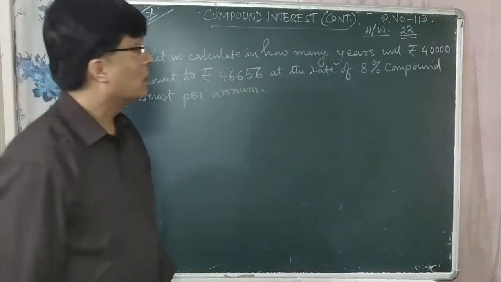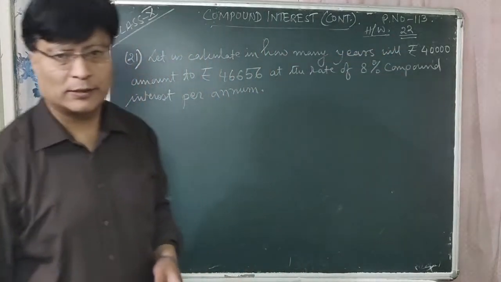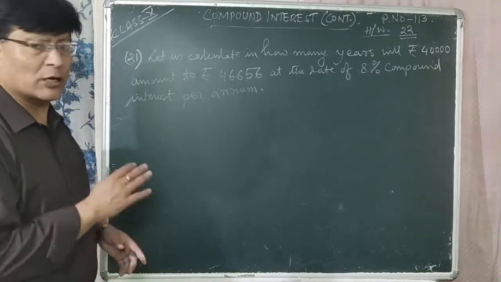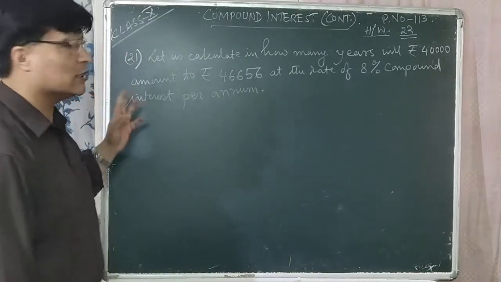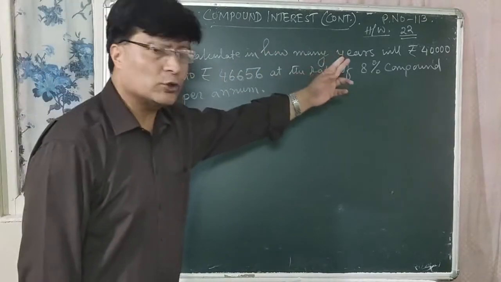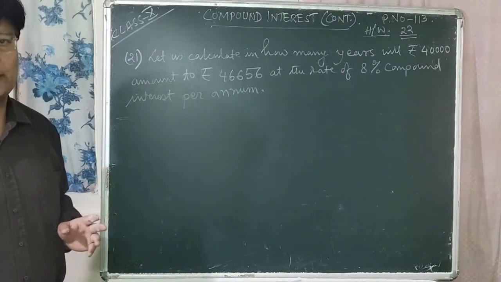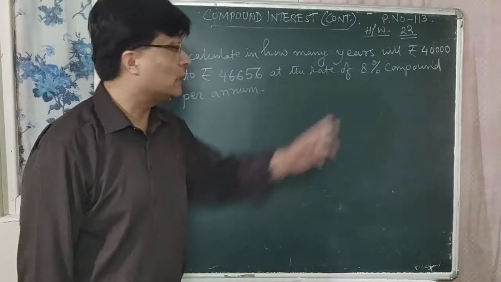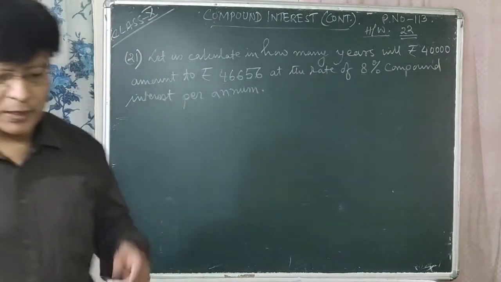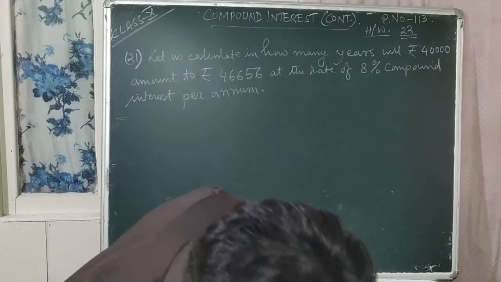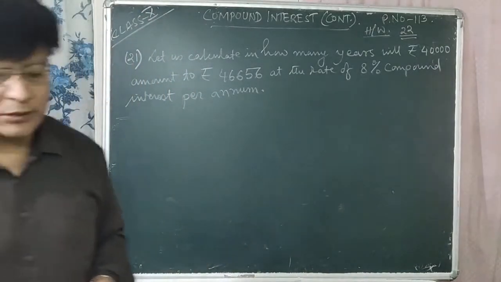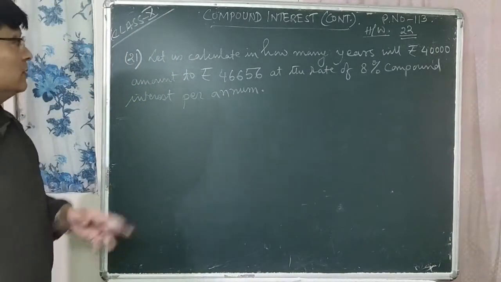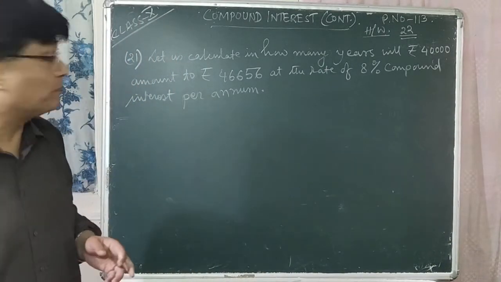So now, this question number 22 is your homework, right? It is same as question number 20. Just now we did it, isn't it? Question number 20, we just did it. So this 22 and question number 20 are of similar type. You can do question number 22 at home. So this is your homework, okay? This is in page number 113, and this is the same exercise. That is, let us work out 6.1. Okay, the page number is what? 113.